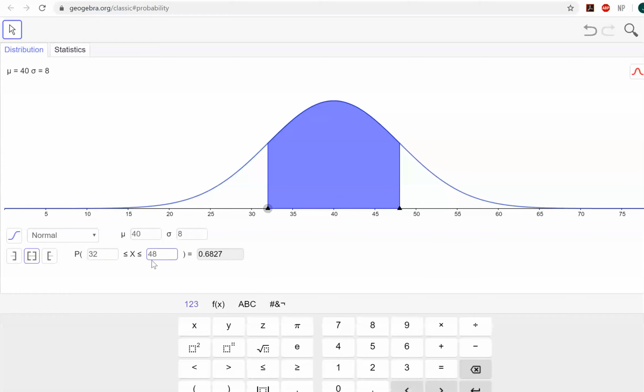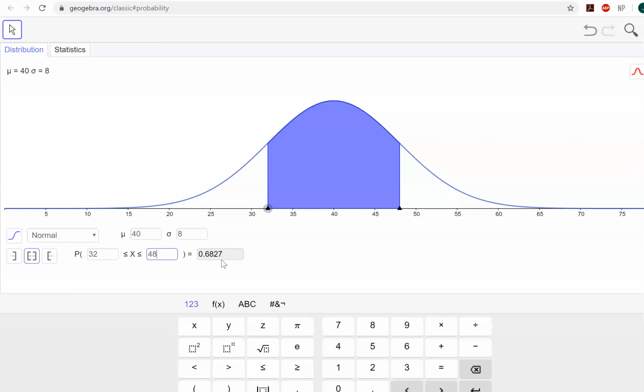And just like with binomial, the little tip that I gave, same thing here. Once you finish typing in, just be sure to hit enter so things adjust correctly, because sometimes you can type and it doesn't actually change yet until you hit enter.